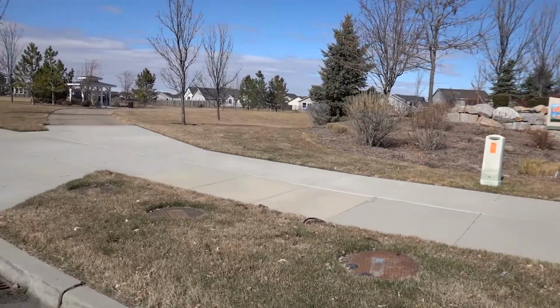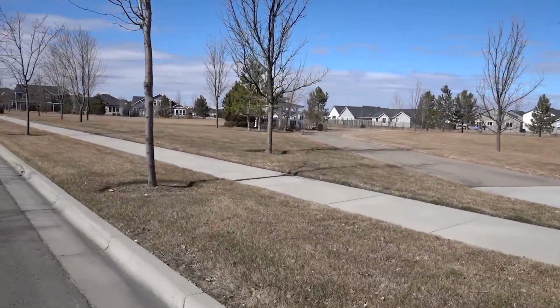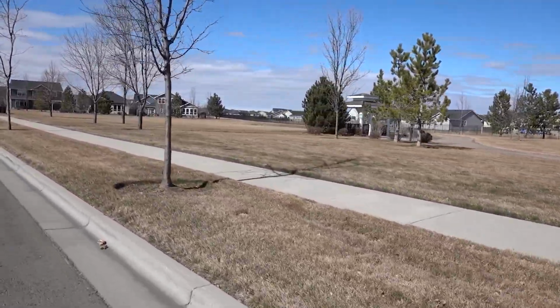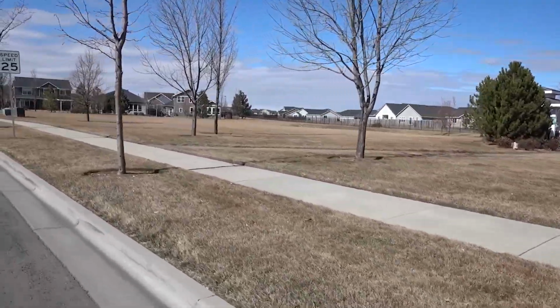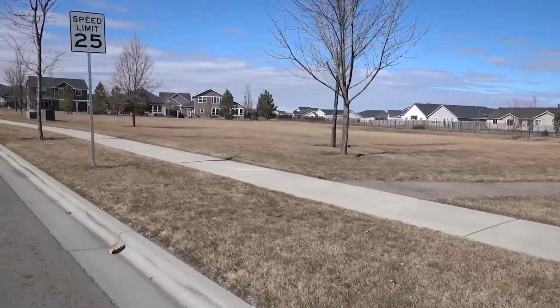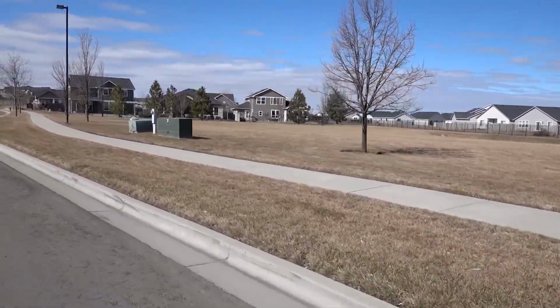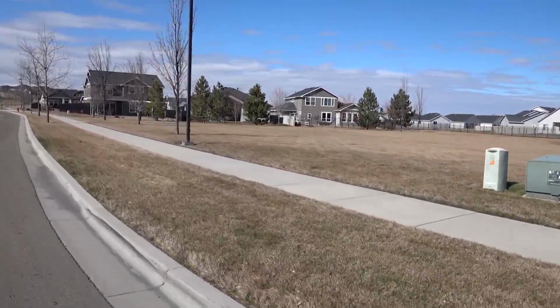As we come into the front of the neighborhood, you'll see that there is a walkway. This neighborhood lines up with Riddenbaugh Canal, and there is actually a walking path that starts at the very beginning of the neighborhood and goes along the Riddenbaugh Canal, through Reflection Ridge, and actually into the neighboring subdivision, Caven Ridge. The neighborhood does get its irrigation water from this Riddenbaugh Canal.